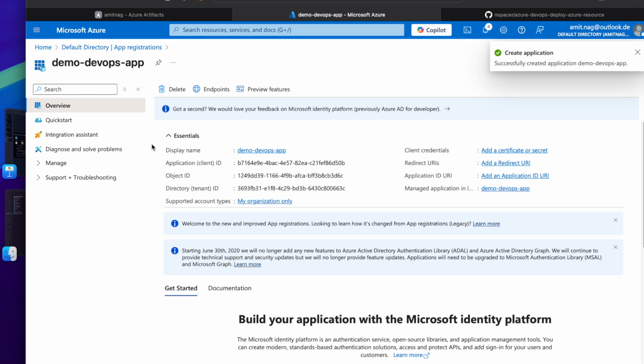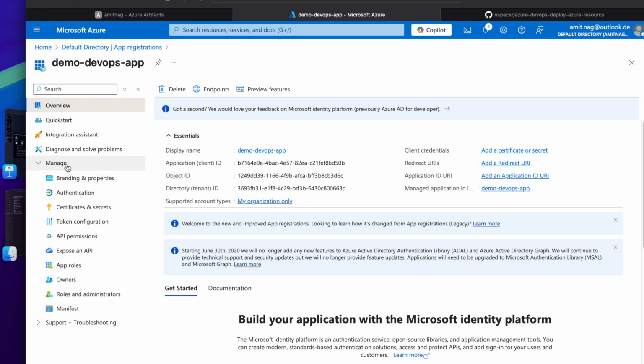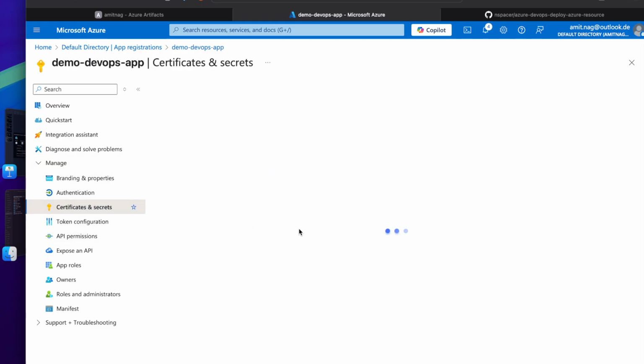So the application is created. You see the demo DevOps app is created, and the most important part is the application client ID. You see this is the client ID, this is the tenant ID, the application redirect URL and everything. Nothing else is currently required. Only the application registration is required, for this Active Directory under single tenant. And then we have to go under Manage and then Certificates and secrets.